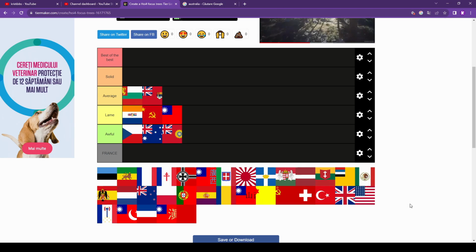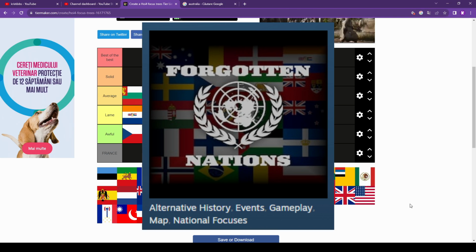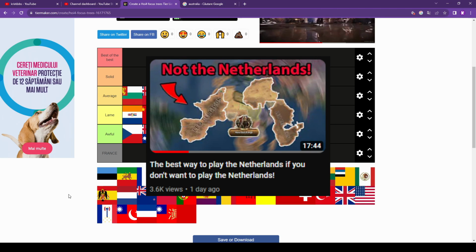If you really want to see some good focus trees for the Dominions, I suggest you play the mod Forgotten Nations. Oh, and I actually just played South Africa in that mod in my last video, go watch that next.